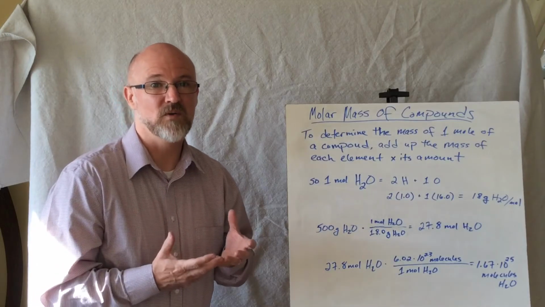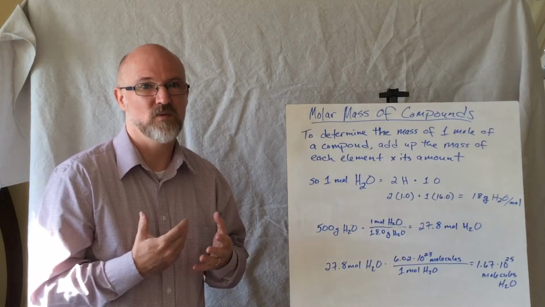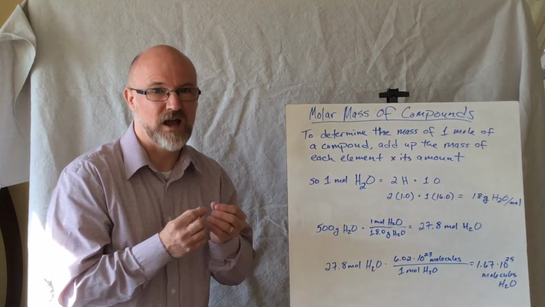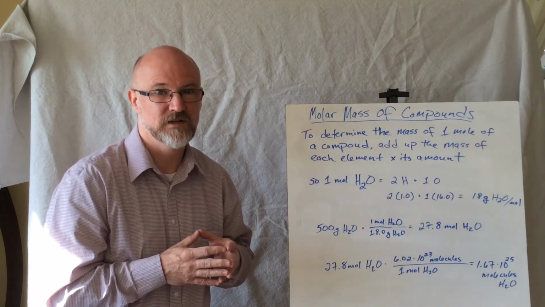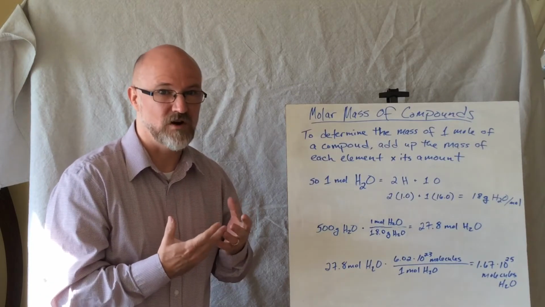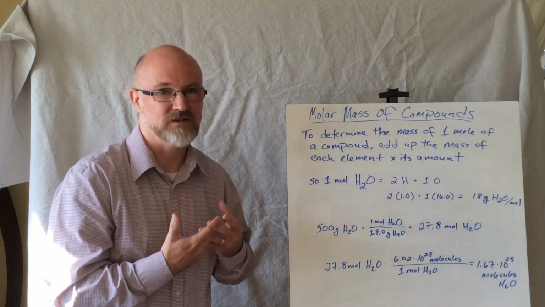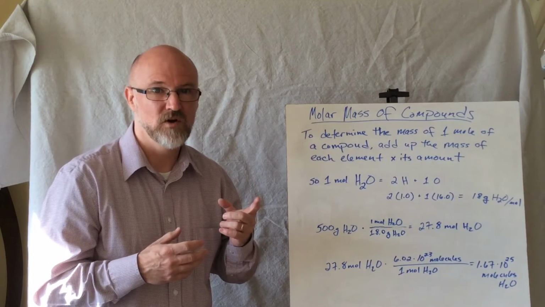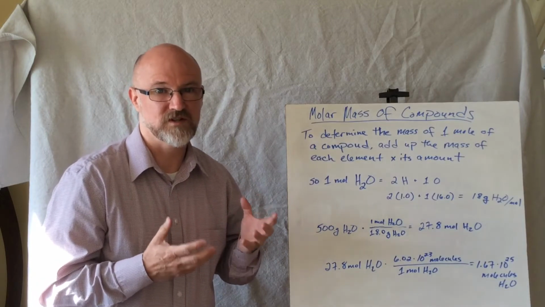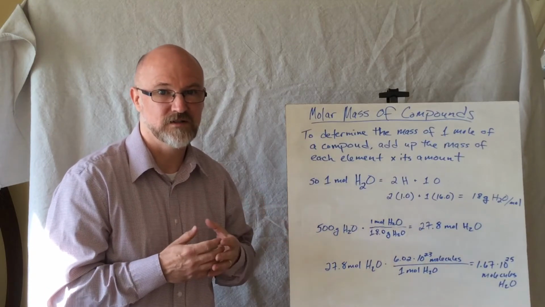So if a mole is a way we count things, and ultimately the way we weigh things to figure out how many parts there are so that we can relate them to each other, we go to the chart. If they're pure elements, we just take the value of their atomic mass, their average atomic mass, and that tells us how heavy one mole, or one group of 6.02 times 10 to the 23rd parts, is.